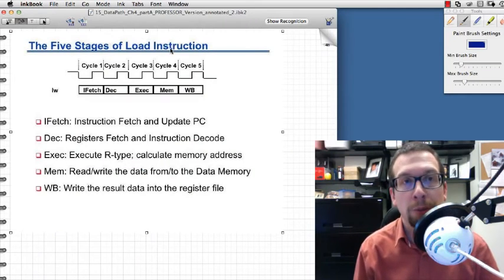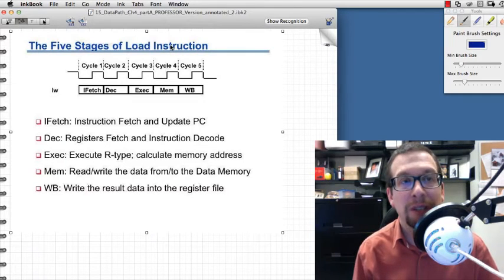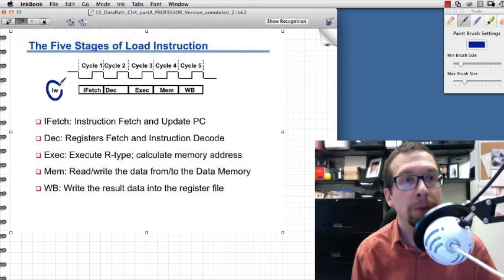Okay, so moving on, we need to quickly review the 5 stages of a particular instruction like load. So for a load word instruction, in the first cycle of the CPU, you're going to have to do your fetching. Second cycle, you're going to be decoding the instruction, then executing, so you're involving the ALU, for instance. Then there's some memory reading, and then you're writing it to the register block. So these are the 5 stages that you would want to go through.